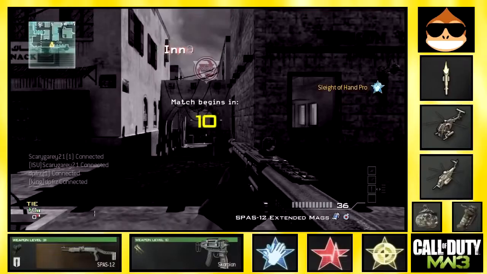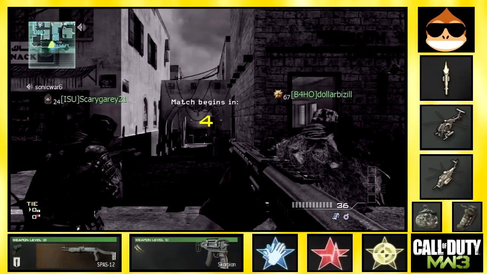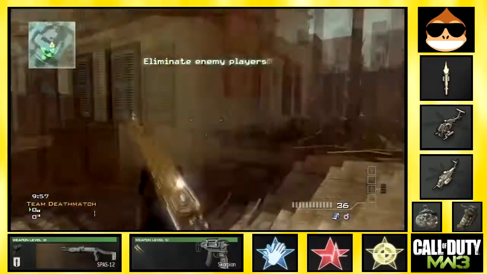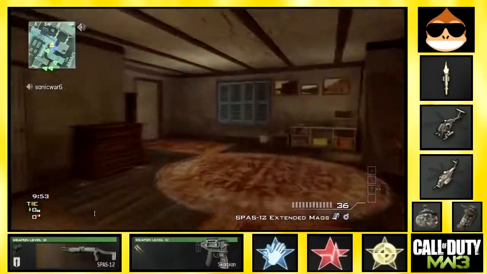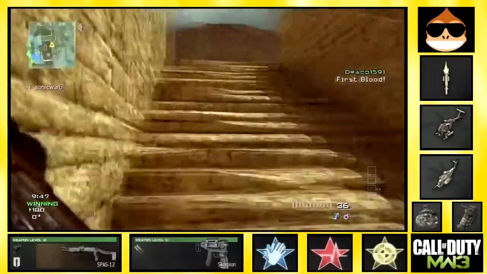Now let's get right into the gameplay here. So, in this gameplay you can clearly see my class layout on the edges of the video. Let's get right into the primary weapon here. You can clearly see that I'm using the SPAS-12, of course, with extended mags and damage. The reason for this is because if you look at the attachments you've got grip, silencer, red dot, holographic, and extended mags. As far as I know, if I'm missing something, let me know in the comment section.